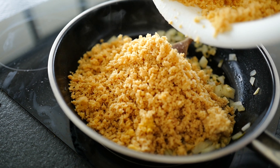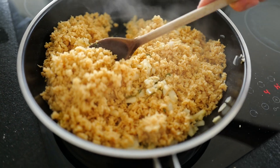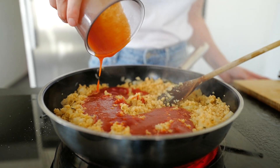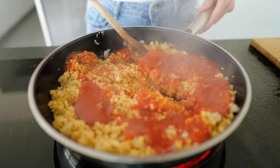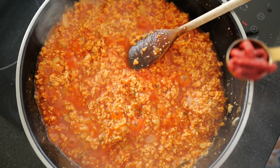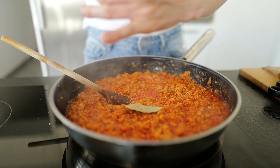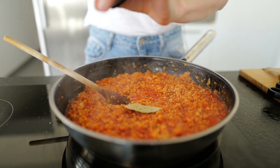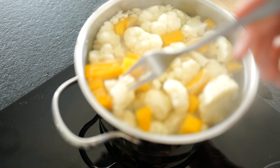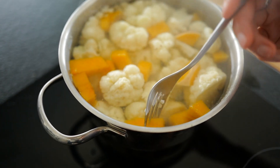Next and most important is the tomato sauce. I used around 500 ml of tomato sauce — just a generic unseasoned one. I mixed everything together and added around 4 tablespoons of tomato paste, because it gives more tomato flavour and makes it more intense. I also used a bay leaf and some pepper, and checked on the cauliflower and pumpkin — you want to cook them until fork tender, then drain them so you can add everything to the blender.